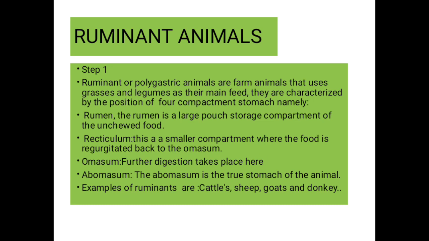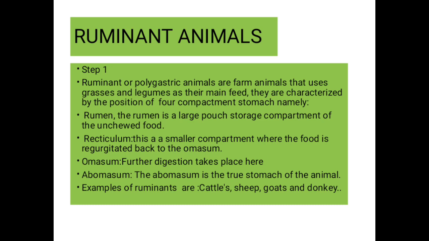Now we understand that these animals go through a pattern of feeding, and there's a word called regurgitation, which we are going to understand in the next slide. The rumen is a large compartment in which they store the food that they get, maybe from grazing. After grazing, they don't spend much time chewing that food at that point. They chew it later in the day towards the evening, where they do what we call regurgitation in agriculture, and after chewing properly, they can now swallow and digest it formally.